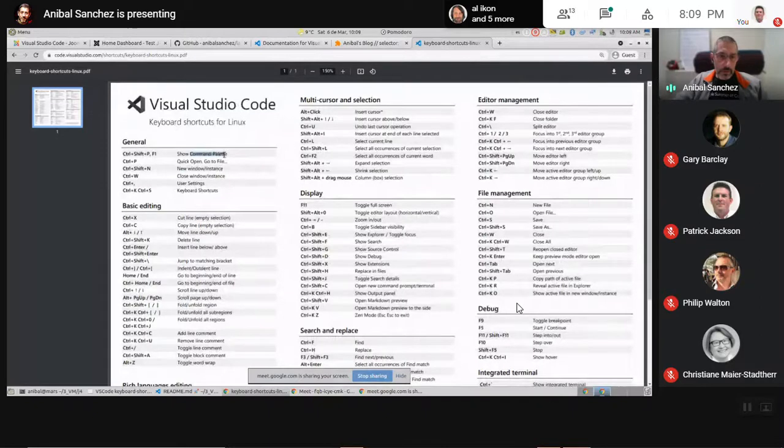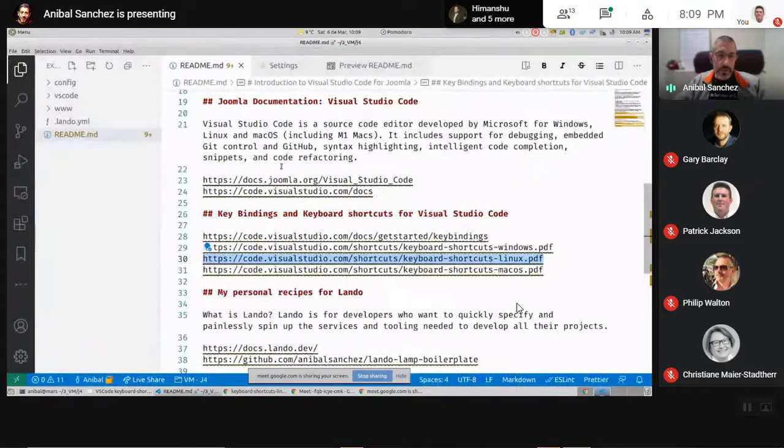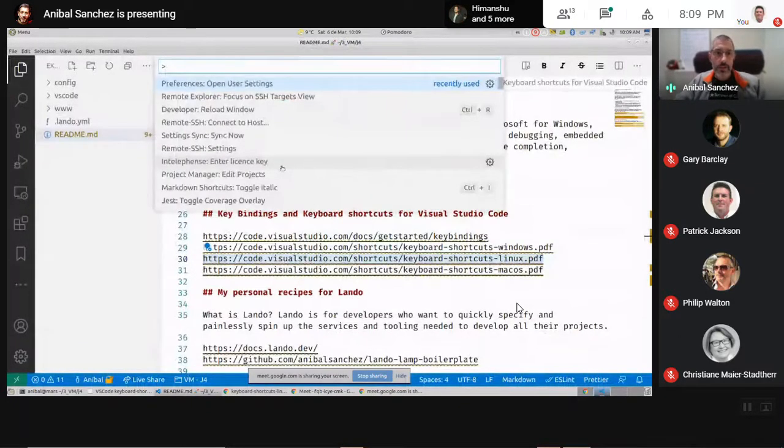For example, one of the main functions of the editor is the command palette. You are always checking the command palette and trying to access the commands.